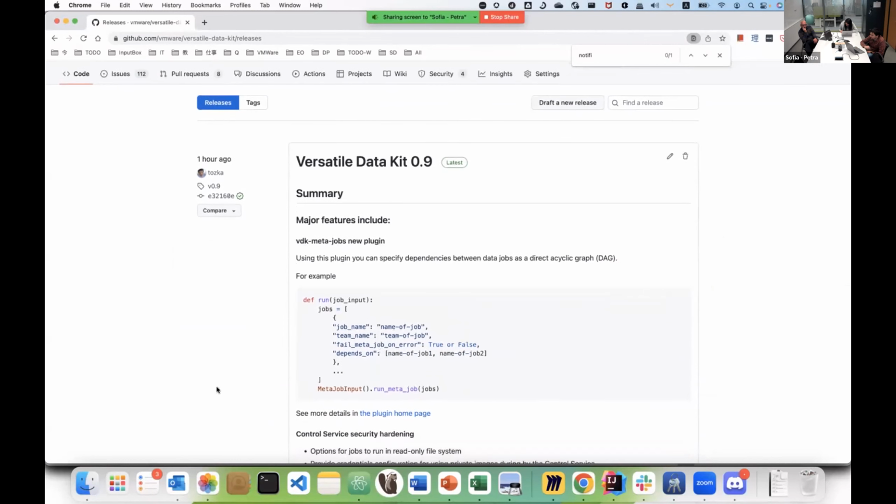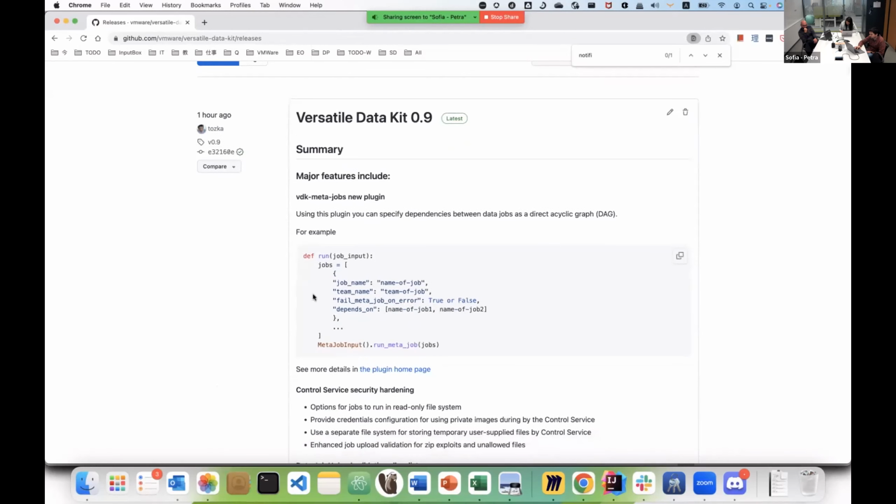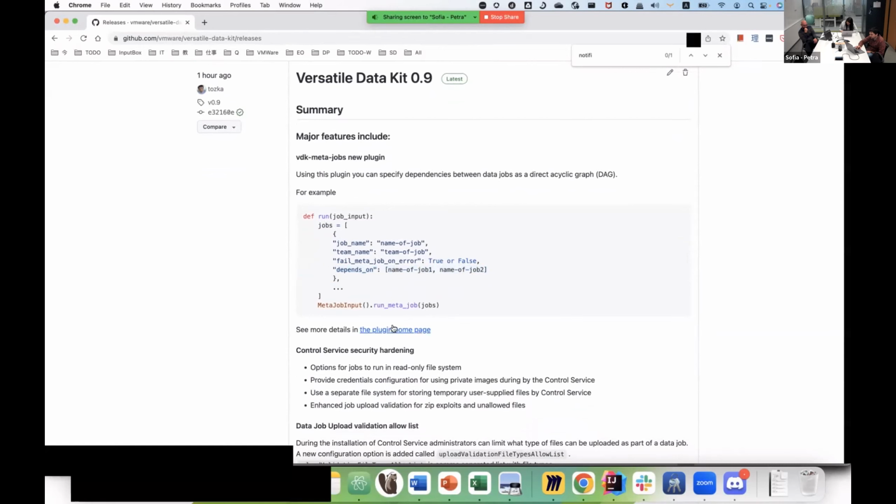Major features are, one thing is we introduced a new plugin called VDK Meta Jobs. It's in pre-alpha stage, but still in this plugin, you can specify dependencies between data jobs as a directed acyclic graph, which looks something like this, very simplified. You say depends on, you say what other jobs it depends on, and this meta job would execute and orchestrate all the other jobs. You can find much more details and examples in the plugin homepage.